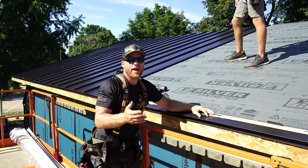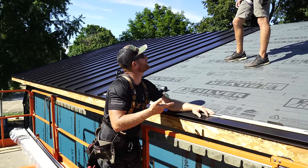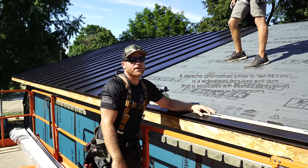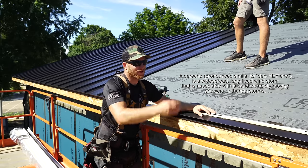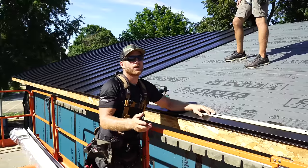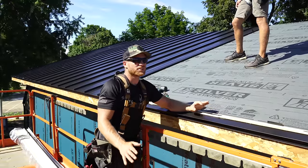Anyway, so what happened was yesterday we had a derecho. It's spelled like Derrico. We had a big storm. Big freaking storm that was all the way from like Kansas up to Wisconsin, and it blew through with winds in excess of like 70, 80 miles an hour. There was tons of damage.